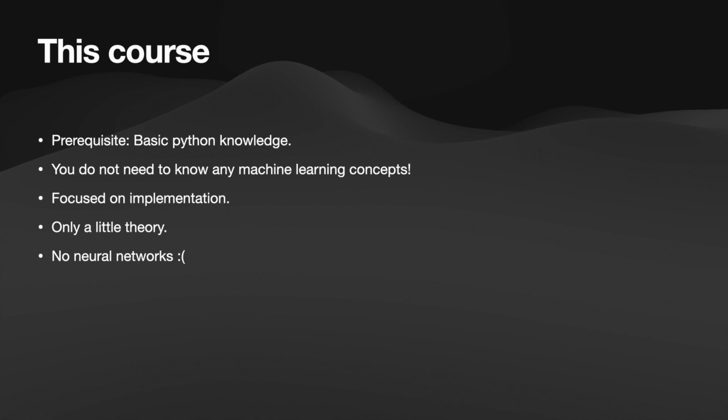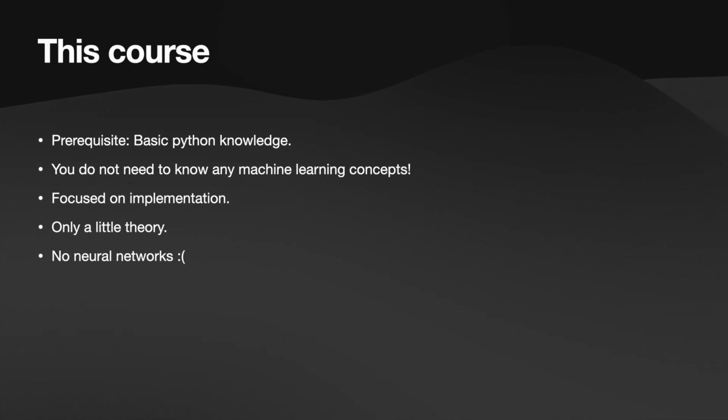Okay. In this course, I will not cover any neural networks. The reason for that is, Scikit-Learn does have neural networks, but the problem is that it is not really the best way of implementing neural networks. If you want to implement neural networks, then the best way to do it is to use PyTorch or Keras or something more advanced that is better for neural networks. This course is heavily focused on Scikit-Learn only, so I will not include any neural network theory or practice in this course.